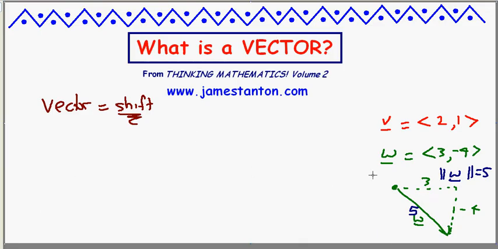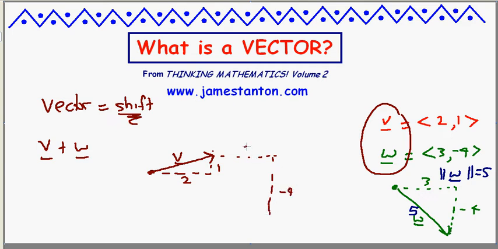What does it mean to talk about V plus W? That means, suppose my town is hit, first hit with a vector V. That is, everything shifts two places right and one place up. And then later, the whole town is hit by a second vector, a second earthquake. That means everything moves three places over and four places down. What's the resultant shifter from that? I could say after those two earthquakes, every point in town has moved this amount. I'd say it's the vector V plus vector W.